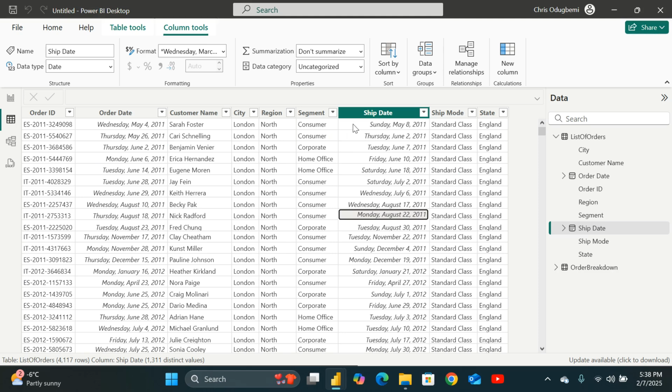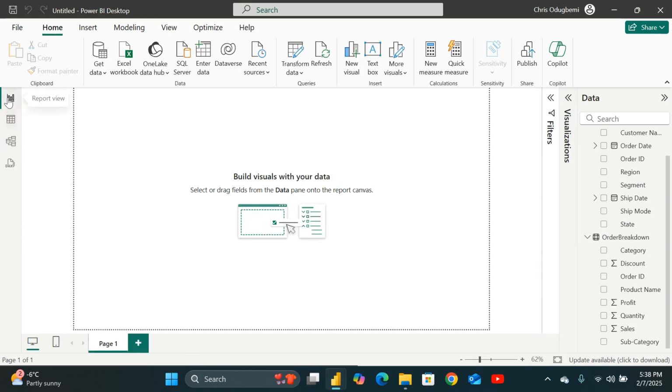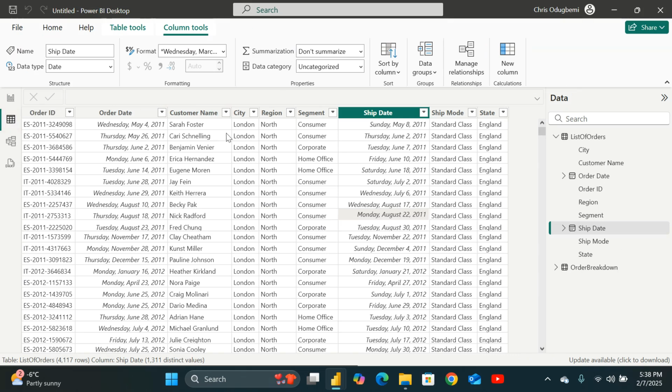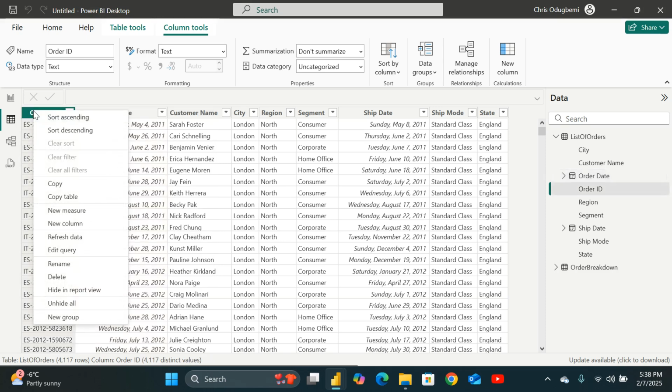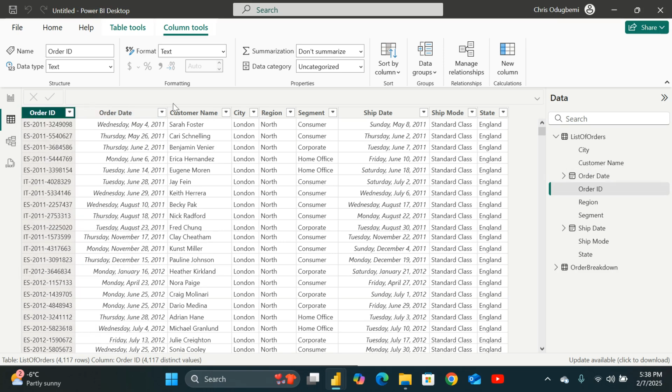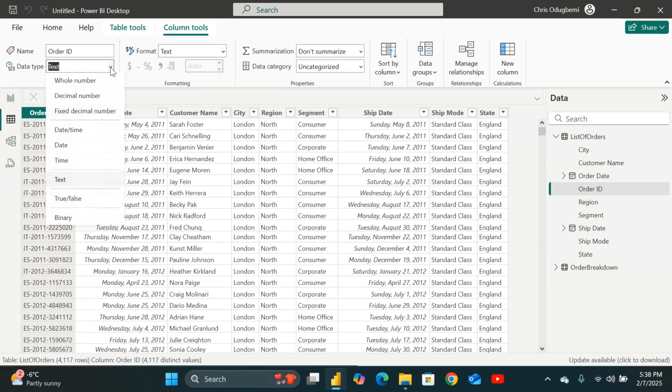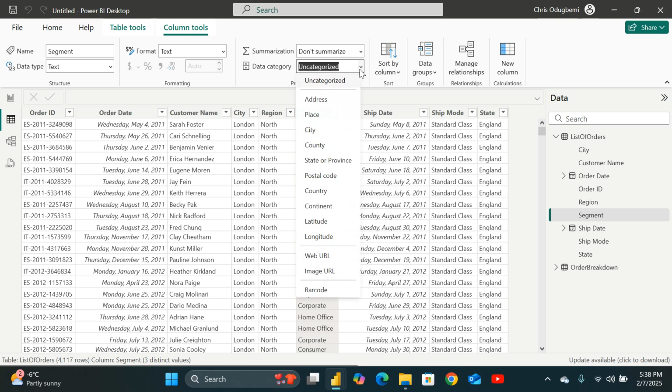All right, so you have it, and here you could actually do more under the hood. Remember, we came from the report view. This is the table view, and in the table view, for example, we could also adjust and do some ascending sorting here, which you're familiar with in Excel. You could do the same thing for the order ID. You could also decide to change the text. For column tools, you could alter the data type if it's not right for it. So we have the data type, and we also have the data category.